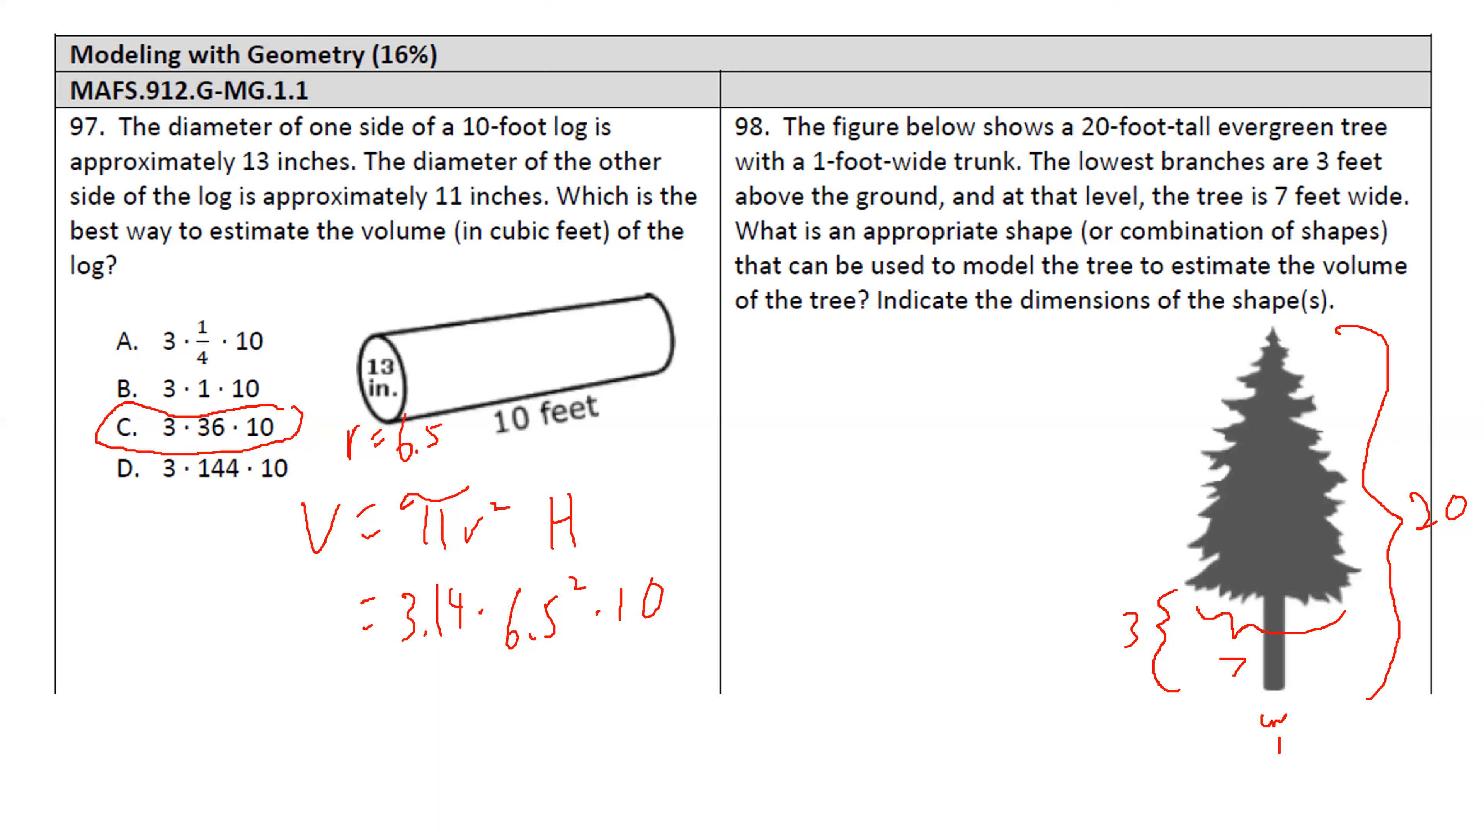What two shapes do we have? Think of an evergreen tree. Look at the diagram. What two three-dimensional shapes would that be like? Cylinder and a cone. So we have a cylinder and a cone. The cylinder is like our trunk. It has dimensions with a diameter of 1 foot and height of 3 feet. And then the cone, that's the top part. That's all of our branches. It has a diameter of 7 feet. And height of, we got to subtract, 20 minus 3 is 17.